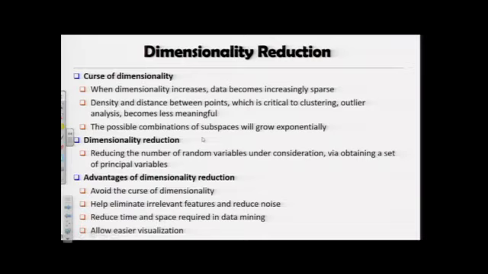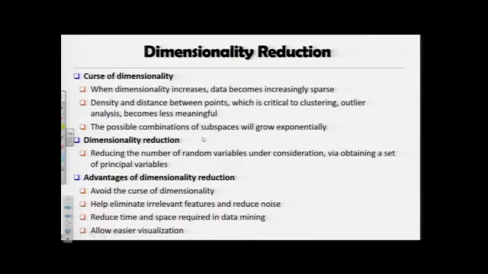The third problem is, once you get a very high dimension, you want to analyze some subspaces. How many subspaces will you have? Suppose you have 10 dimensions. If you want to analyze all the different combinations, you get 2 to the power of 10 combinations. With 100 dimensions, no computer can handle it.